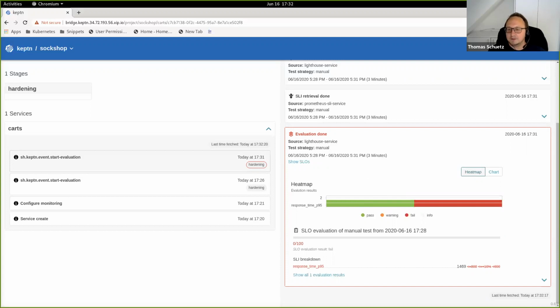So after this evaluation, normally you would instruct your CD system to roll back to a last stable version or do some other things. If we would use Keptn for deployment of applications, Keptn could also handle the rollback of this. Yes, and as we don't have any automatic process in place, we will now do the rollback manually.